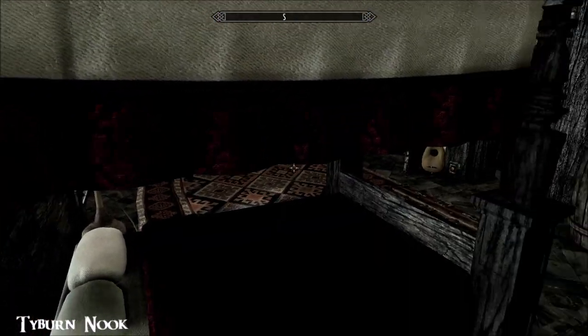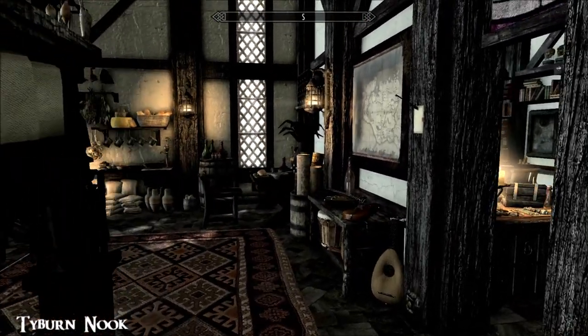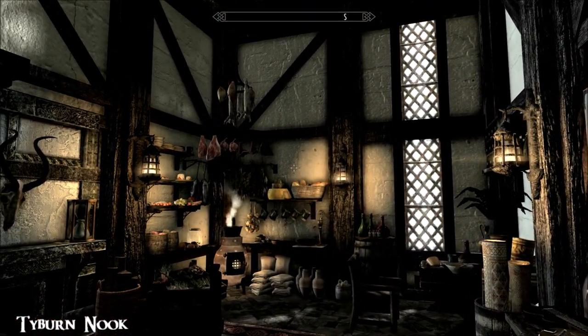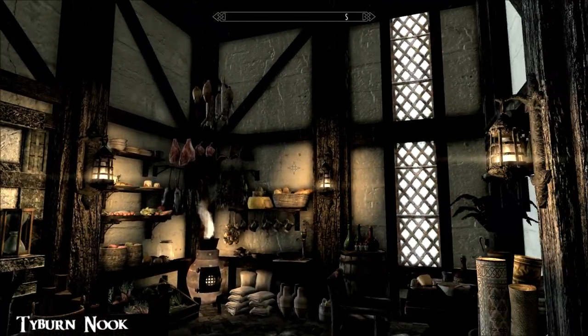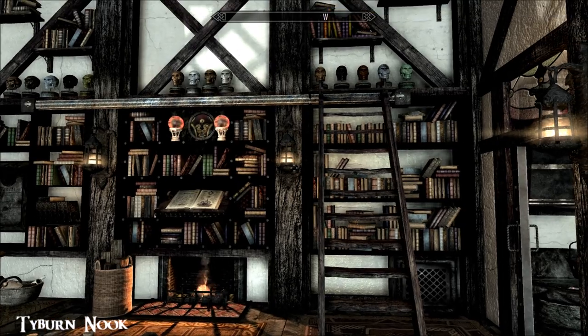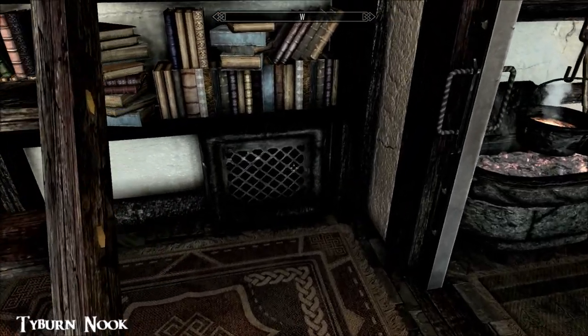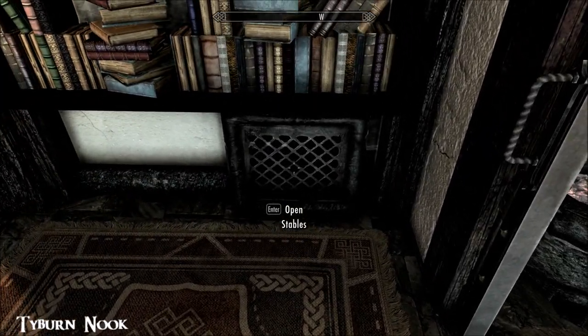And a gorgeous comfy bed. I feel this is a very lush and luxe apartment. I don't know what my favourite part is — the bookshelves are brilliantly done. What do you think? Let's just nip to the stables. There are a few other files that you can download as well if you get clipping.